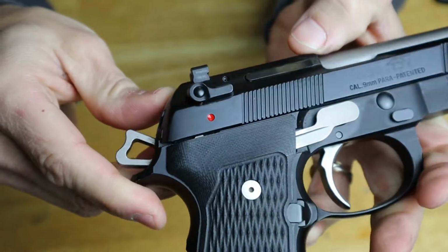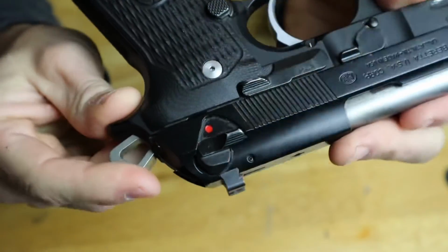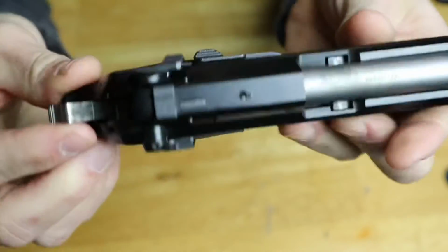If you are going to carry a gun with a safety, again, practice drawing, swiping that safety off, breaking that first shot over and over and over. And just be careful if you carry a gun with and without a safety. Just make sure you practice clearing, breaking that safety before.